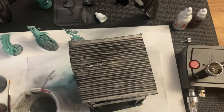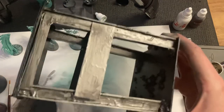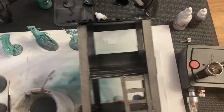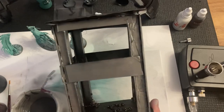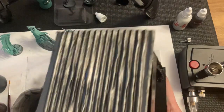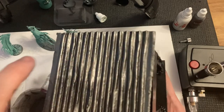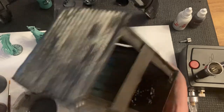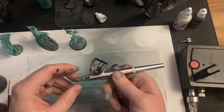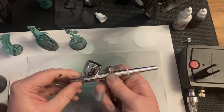Okay, so that gave me as good a result as I probably could have hoped for had I painted it on by hand. So yeah, pretty good. Bit inconsistent in color on the top there. That's just because of the way I brushed it on, because I want to make it weathered when I'm done. But yeah, so that's my first experience with an airbrush. And I have to say, I'm really impressed.